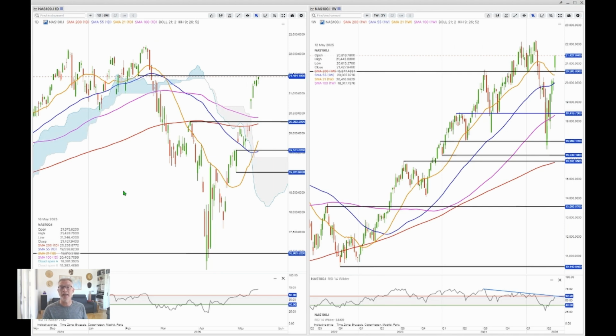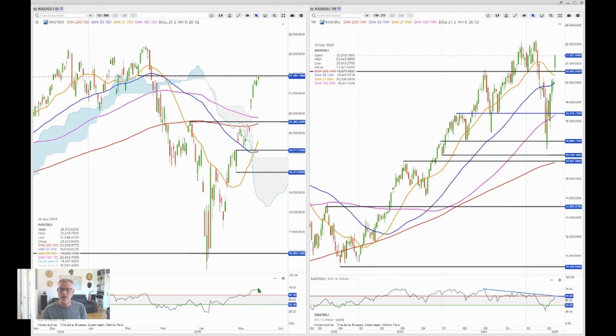But let's get cracking and have a look at NASDAQ 100, which closed on Friday just below the 21,454 resistance. It did test it the day before, very close to at least. So let's see what will unfold. There's positive sentiment on the RSI, and when RSI is above the 60 threshold, and until it breaks back below the 40 threshold, then we are in a positive sentiment.